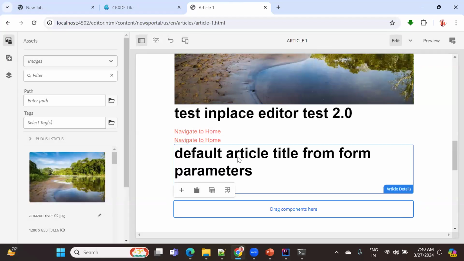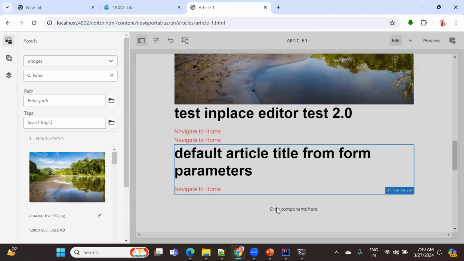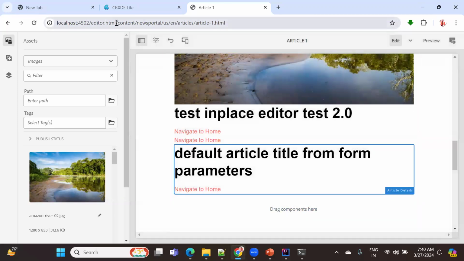Yeah, it is working: default article title from the form parameter. Open the dialog. Even the dialog is populating. So this is how we can set the default values in the content node when you drag and drop a component into the page editor.